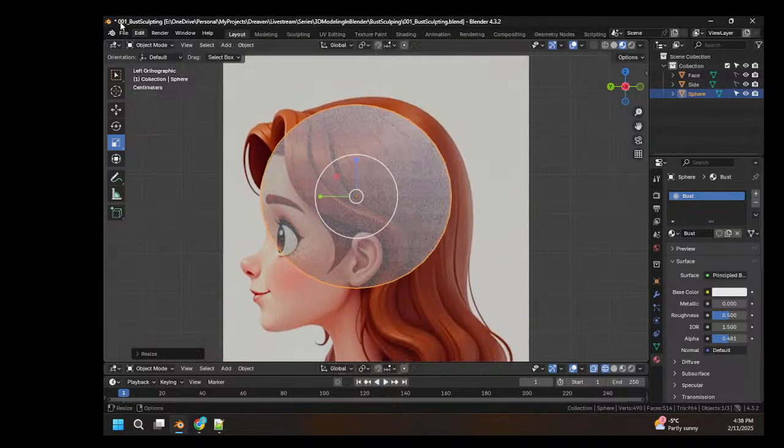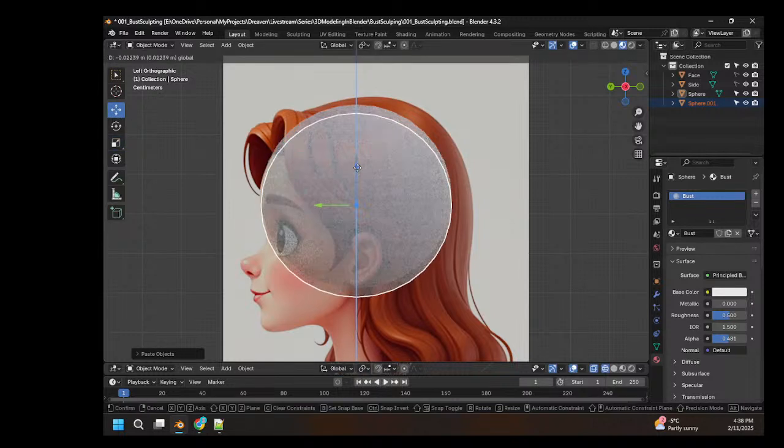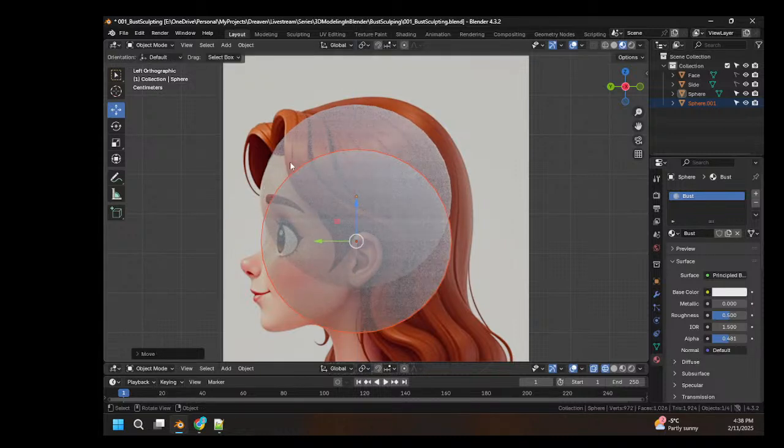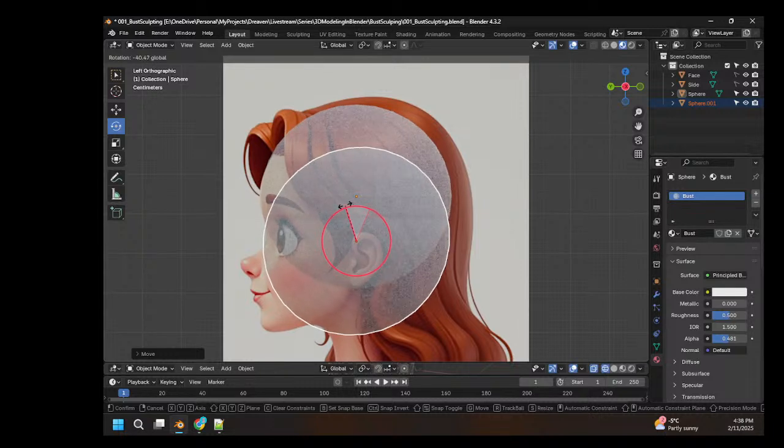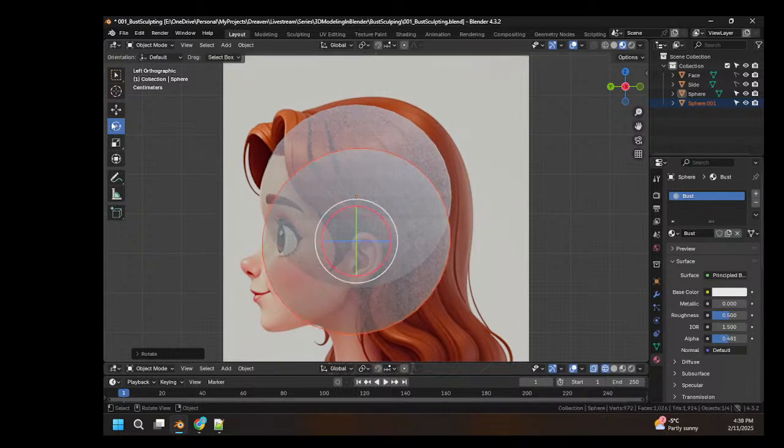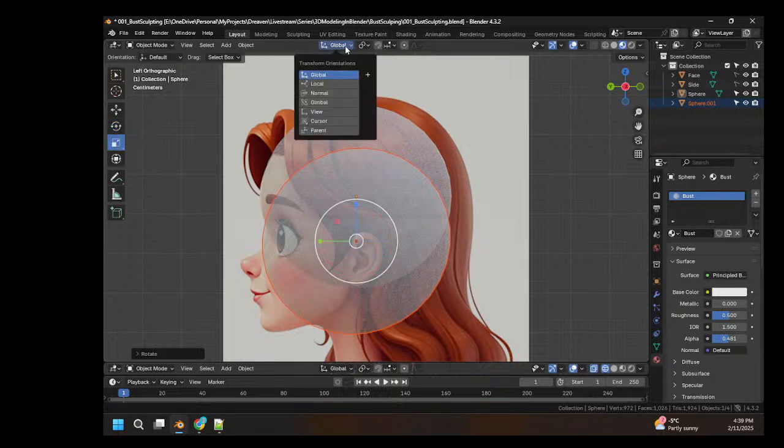Then you would duplicate this sphere, lower it a bit, just to start messing with it, slightly putting it up. You want to have the gizmo lock off there.